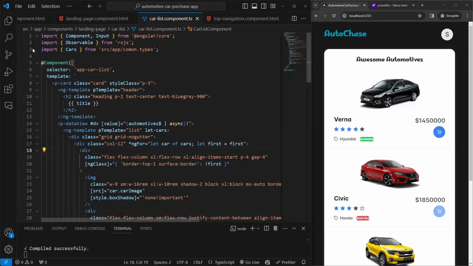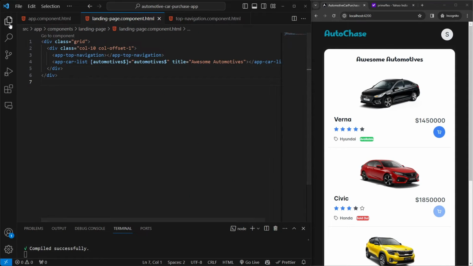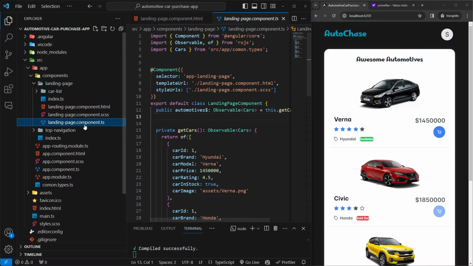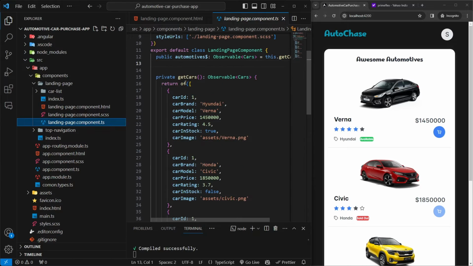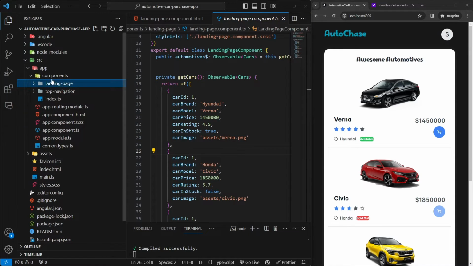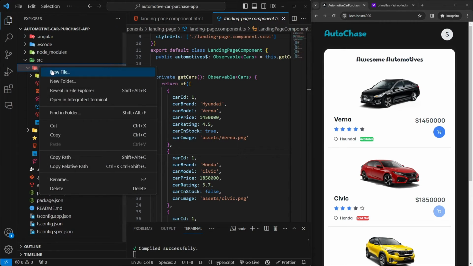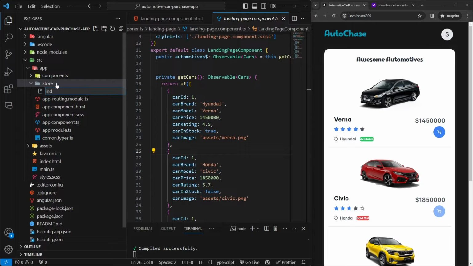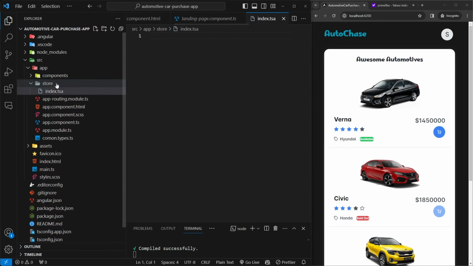Now, coming to this, we'll see how we can shift this to our NgRx world. So this component is absolutely fine, there's no problem. But here, what we are going to do is, in our landing-page.component.ts, we want to grab the data and provide it from our effects. So for this, in my app I will now create a new folder named store. And in the store, I will create a new file, which is going to be an index.ts file. Okay, make sure you spell this all correctly.